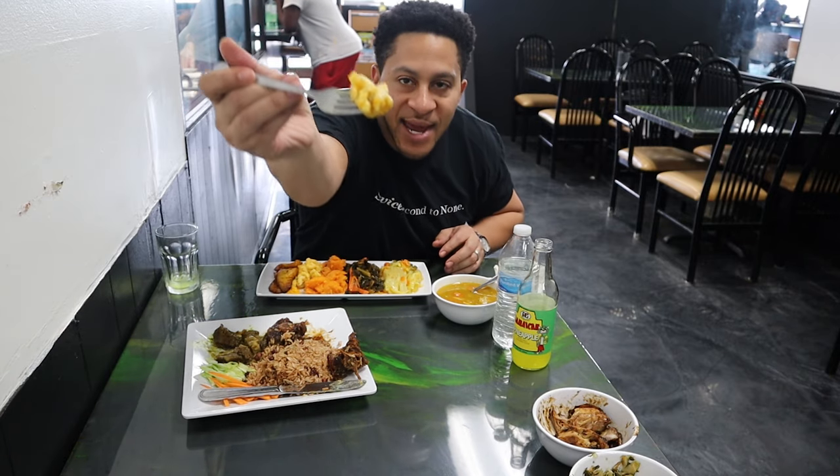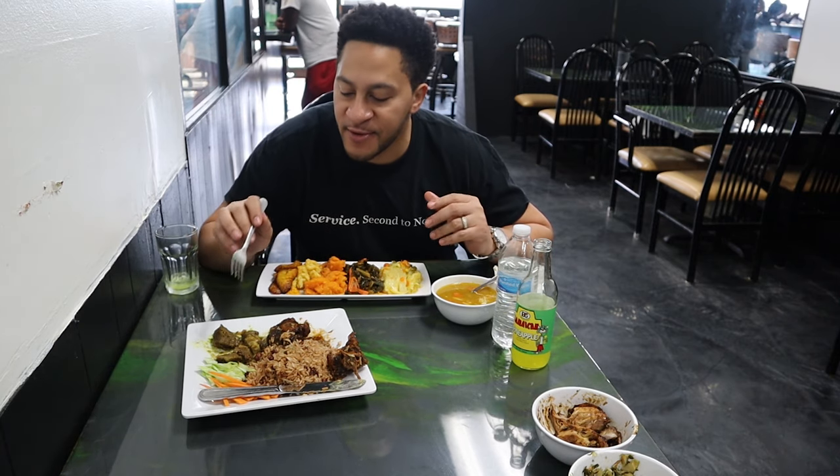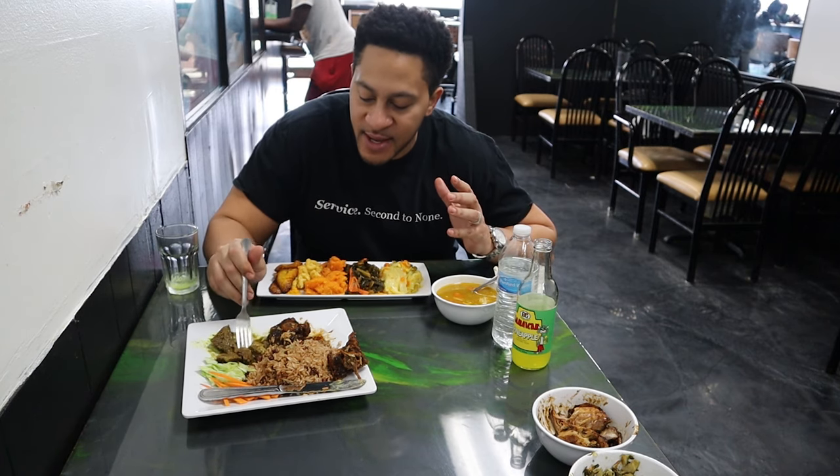Mac and cheese is amazing. The oxtails, I'm more on the sweeter side, just slightly sweet, smoky, the classic oxtail taste. That fat ring is there, the tender, stringy meat is there, the bone ring, perfect. That curry goat is amazing. The flavor on that, I can't even describe. This curry is spicy, but it has so much flavor. It's tender and juicy and perfect texture. That curry goat is amazing.